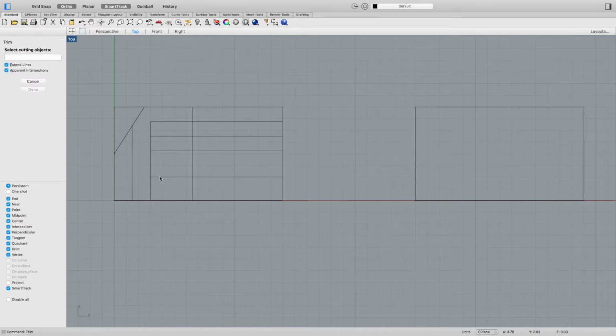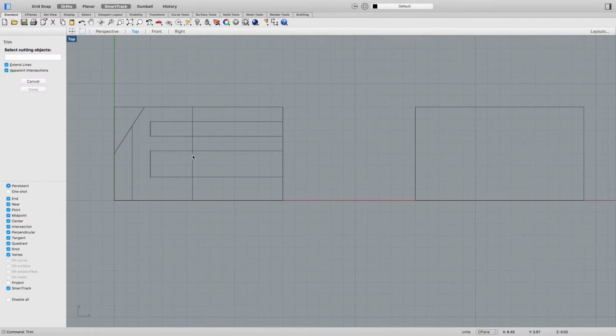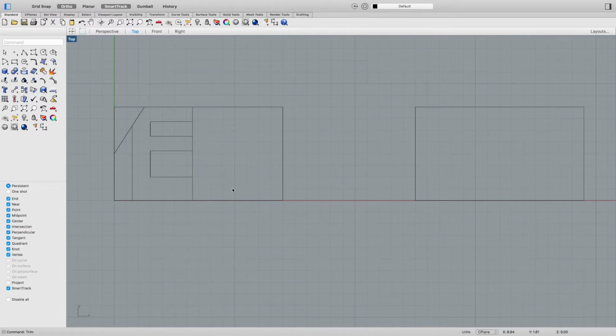Okay, I'm going to trim from this one, and this one, enter, click, click, enter. Then I'm going to trim, TR, enter, click this one, enter, and I'm going to click, click, click, click, enter. Okay, so that's basically the shape that I want to use to make my three-dimensional object.